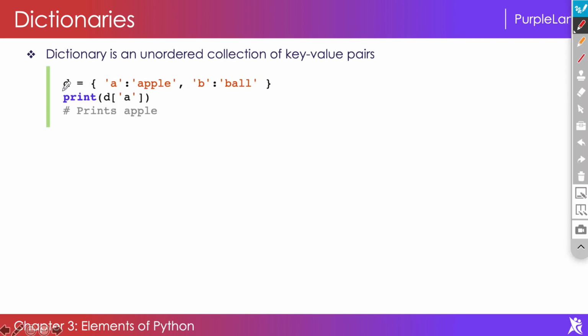So here is an example where we have variable d which is assigned this dictionary. In this we have two values which are separated by a comma, right? These values or elements are enclosed by curly braces, similar to what we have seen in case of sets, but the difference is we have this syntax.